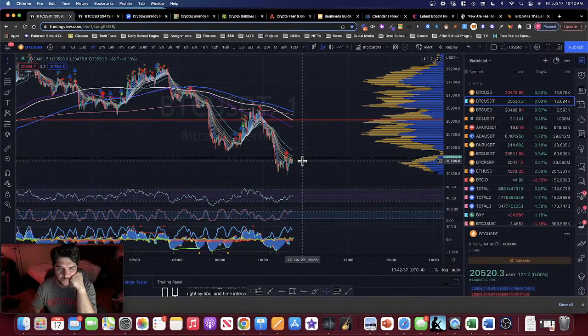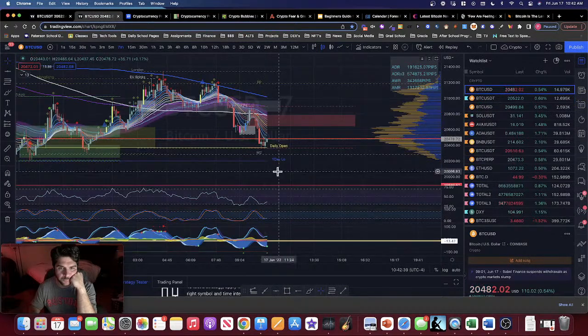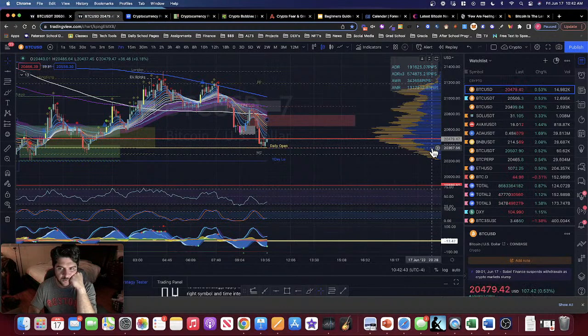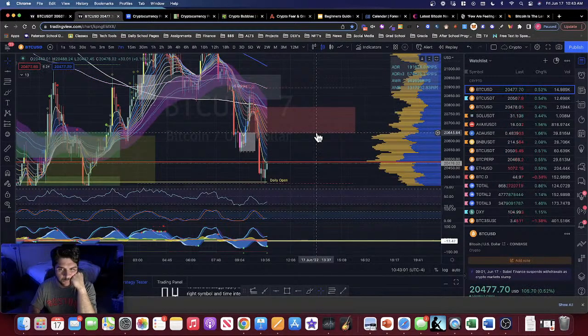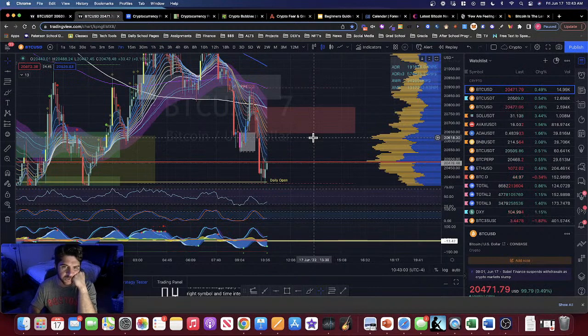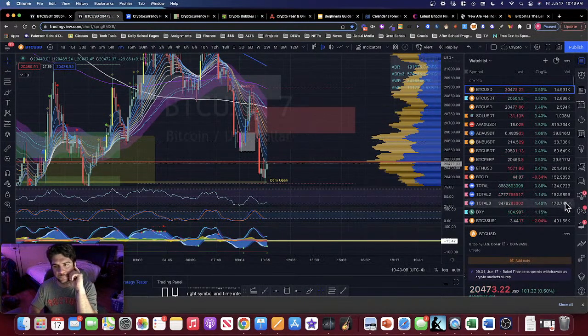Bitcoin is probably coming back up to take this vector candle right here. It's going to come back up, take that vector, and then probably move back down. So if you wanted to jump into the short, I would say 20,611 would be your first entry for your short. You can even move it up a little bit higher, but really that's what you're looking at.